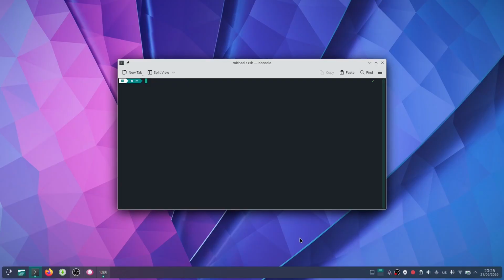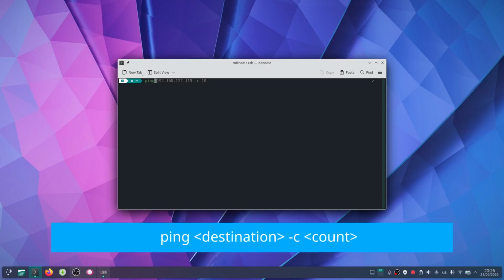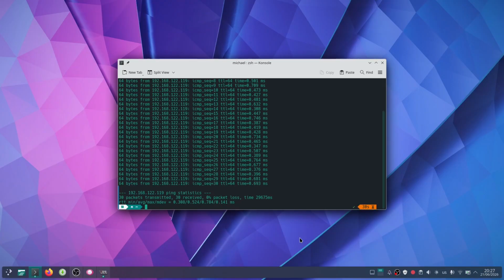On the client computer, make sure you can reach that IP address. Let's type the command ping 192.168.122.119, count 30. As we can see, we can reach that IP address.